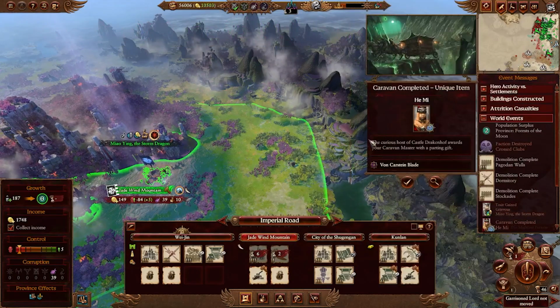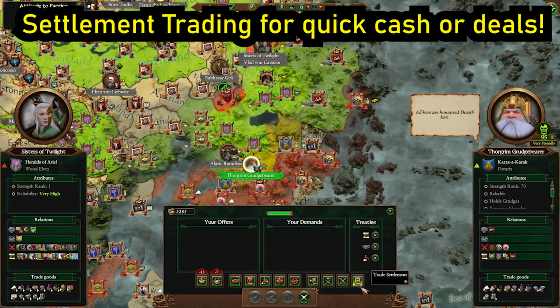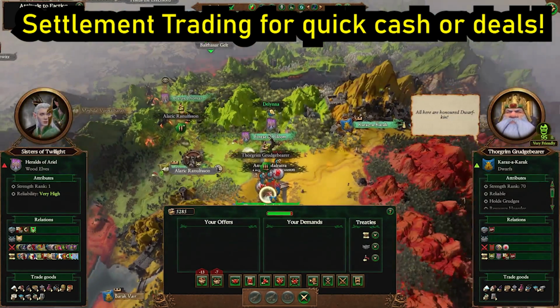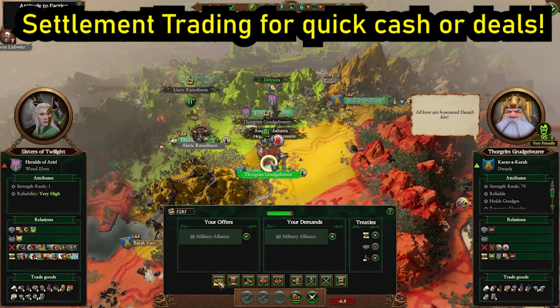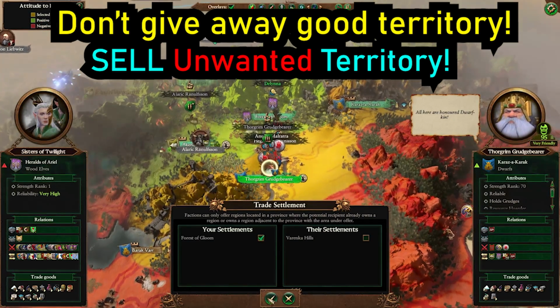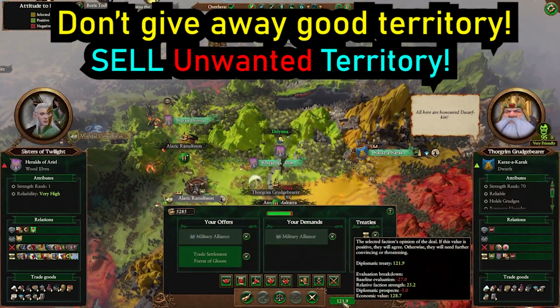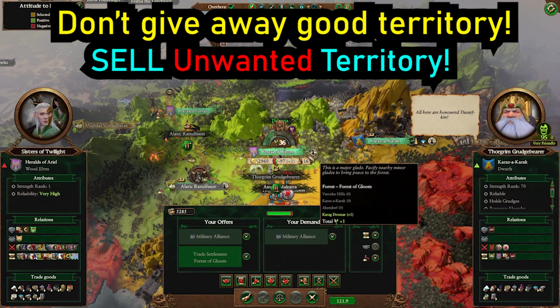but you want them to keep that aggression targeted away from yourself. Now, this takes us to one of the most powerful new abilities in Warhammer 3, and that is the settlement trading function. We have this forest here and the dwarves here. We would like to get ourselves a military alliance with them, but that's not going to quite cut it. But what we can do is trade this settlement to them, and as you can see, positive 121, they really like that idea. This is one of the most effective ways of building up your empire and building up your alliances.